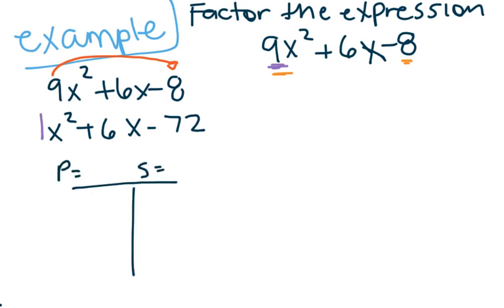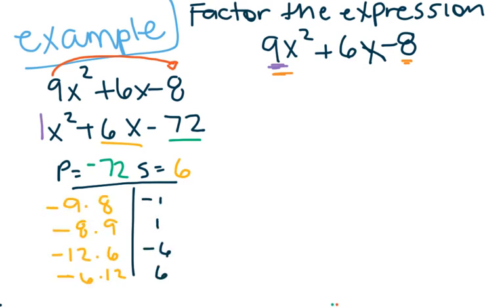So from here, we find our two values that we need in our product sum chart, our B value and our C value from the beginning of the video. So -72 is our product. We want to know what two numbers multiply to get that, and what two numbers add to get 6. I suggest you pause the video now and find out those numbers on your own. I am going to find out those factors and put the possible answers at the bottom.